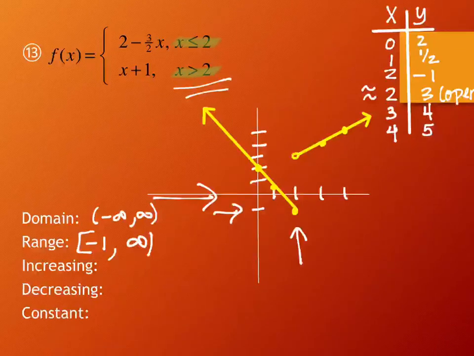As I'm moving from left to right, initially it is decreasing. It is decreasing from negative infinity until I get the x value of 2. It is increasing from the x value of 2 on to infinity, and it does not have any pieces where it's constant. Okay, so this is a piecewise linear. I do have the pieces where they don't connect on this one. That open circle, depending on where it is, and that jump, depending on where it is, might in fact affect the range or even the domain, depending. And it might affect the parentheses or brackets on those pieces if I were to have that happening too.